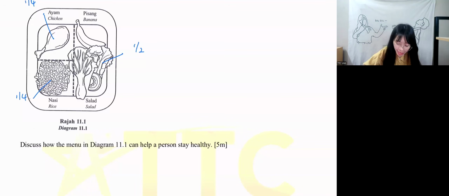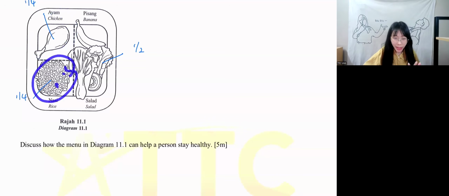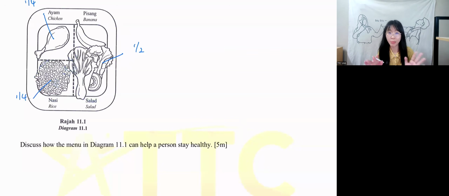A quarter of protein enables you to get enough protein to build muscle cells. Too much protein, you cannot digest or assimilate, then you will have gout. A quarter of carbohydrate gives you sufficient energy. Too much carbohydrate causes obesity. Not enough vegetables, minerals, or vitamins causes constipation. So this is a very good thing.